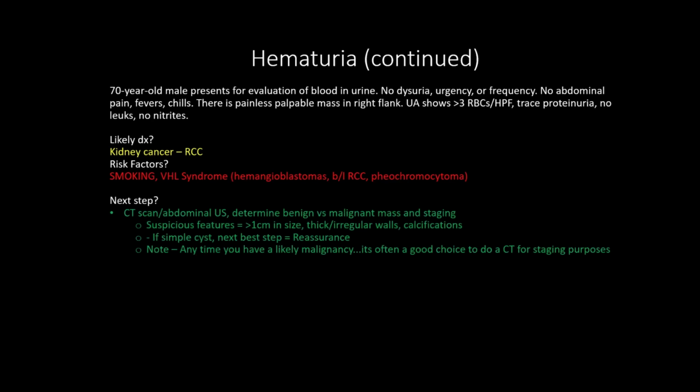What's important to note, though, especially with the kidneys and with other organs as well, is there's a very high prevalence of incidentalomas that end up just being benign cysts that you would not have otherwise found. So it's important to know that usually you don't end up working up these cysts if they're not suspicious. For example, if someone were to have trauma and then you see a renal cyst, but like I have listed there, suspicious features: if they are less than 1 centimeter in size, if they have nice regular walls, they look very homogeneous in nature, no calcifications or irregular borders.